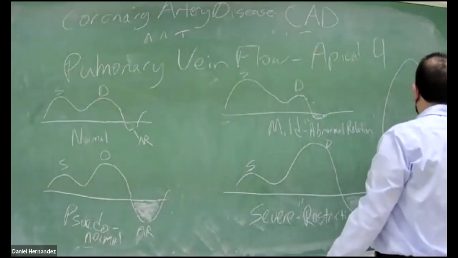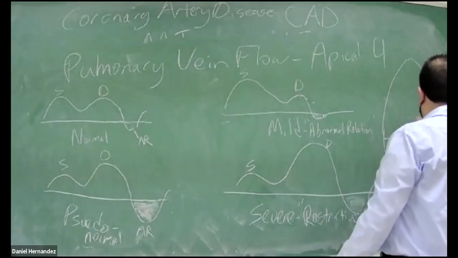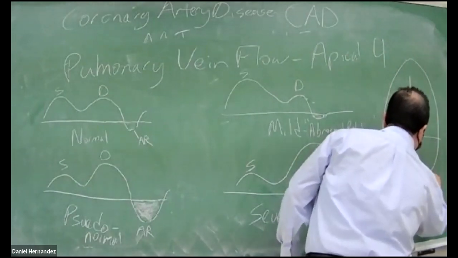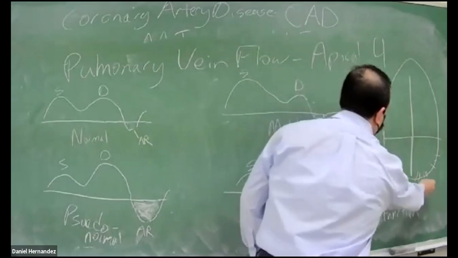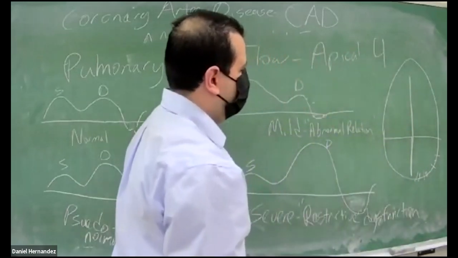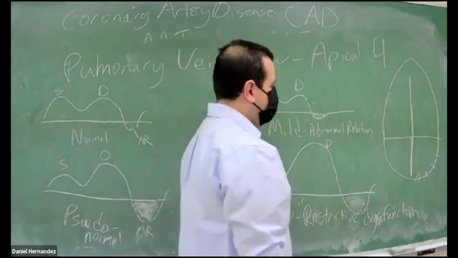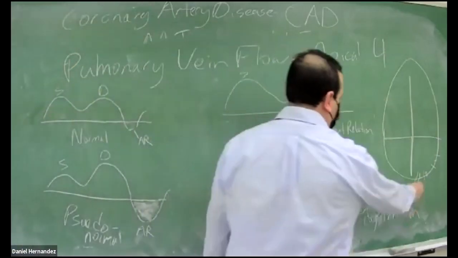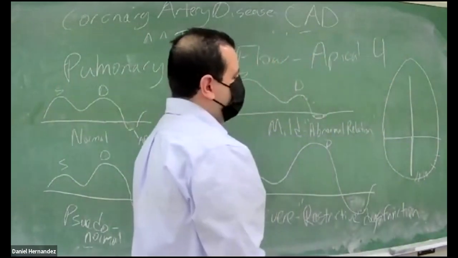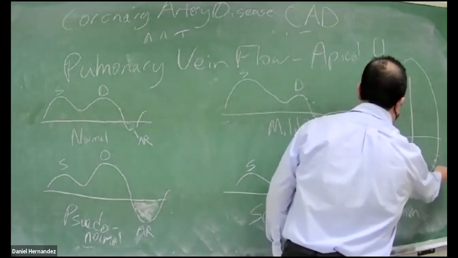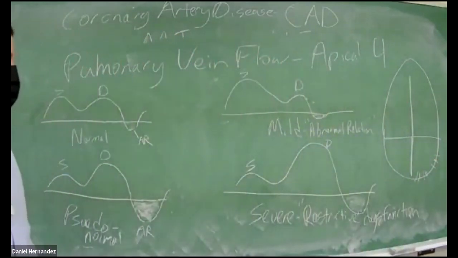So this pulmonary vein flow we will see on Doppler in apical 4, right? So, yep, we got our 4-chamber view. So the pulmonary veins are going to come in here, here, here. So I usually Doppler these because you're more parallel to the flow. You'll get a better tracing in the waveform because you're more direct. You're parallel to the flow. So if you're trying to Doppler one of these guys, you don't have a good angle on it.